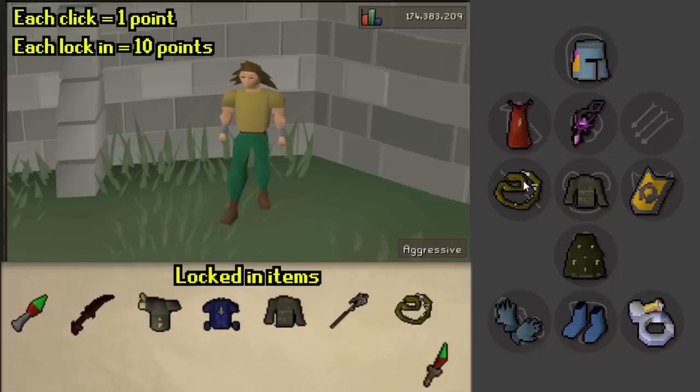So 274 we've used to lock that in. Come on, give us a range weapon. We're only looking for a better range weapon now. Yeah.